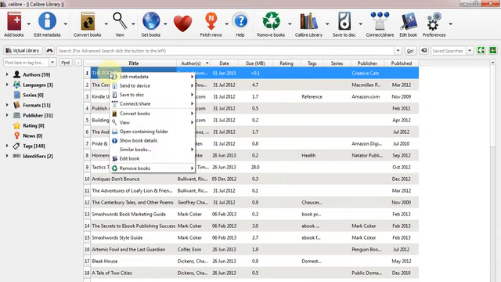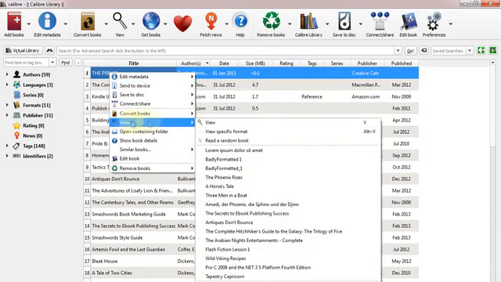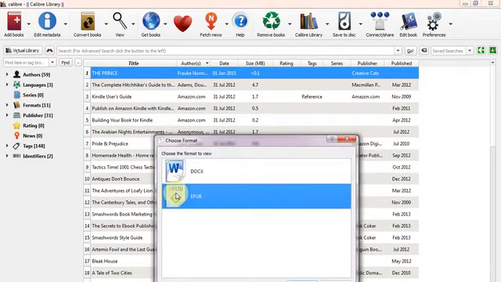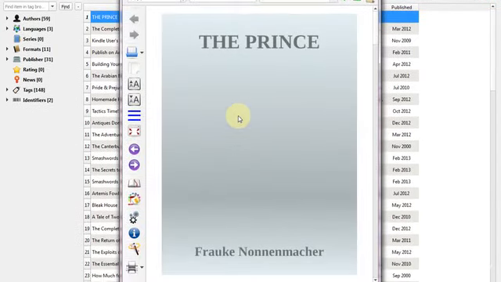And now I can have a look, and I can just view that. So I say view specific format because I don't want to view the Word document. I want to view the ebook. Okay, so I'm selecting EPUB down here. Click OK, and that'll bring up my ebook viewer. It's even put a little cover on there. Not very good, but there you go. It's not terribly bad either.